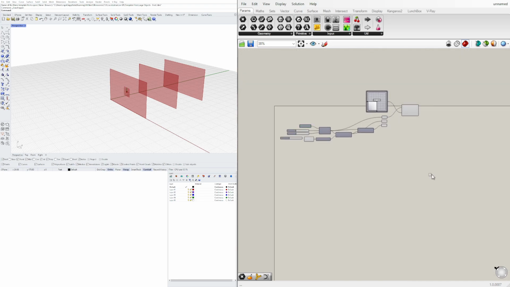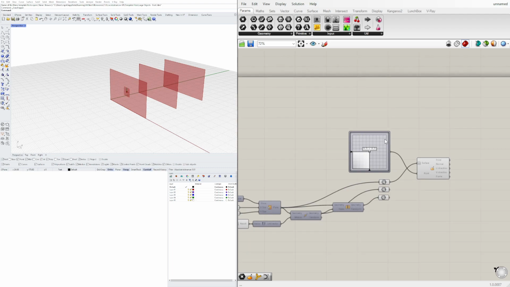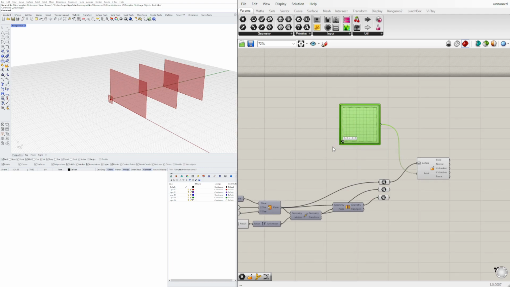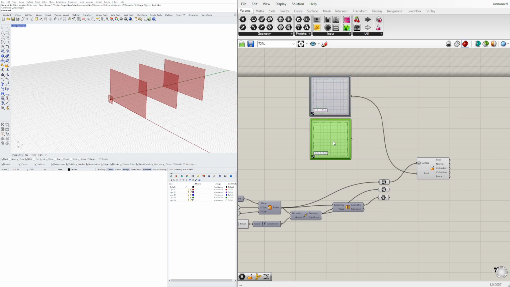and what we're going to do is create 3 different points. The first point is going to be at the bottom left. The next point is going to be here somewhere up in the middle.